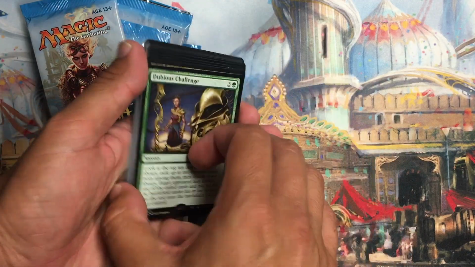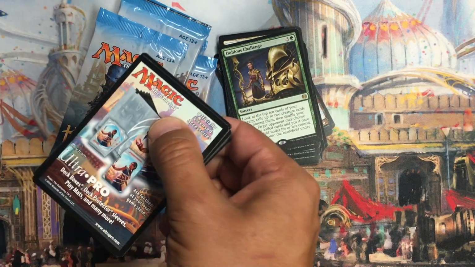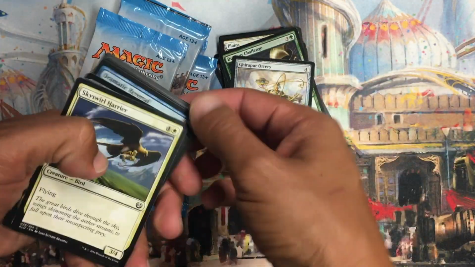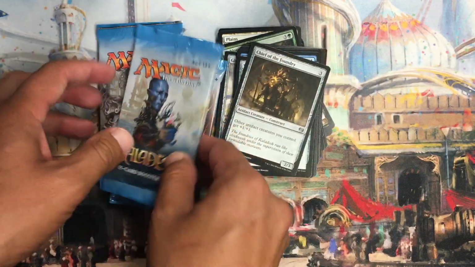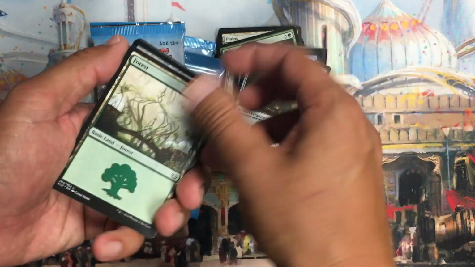Dubious Challenge, don't know if that's going to be anything in standard, but not something good for limited. Eunuch Prober Orrery, totally seems like a commander card. Probably one of the ones you play, and hey, guys, I got this card, don't attack me. I like that Chief of the Foundries in this set, it's pretty sweet.